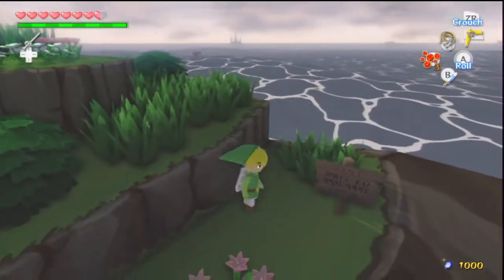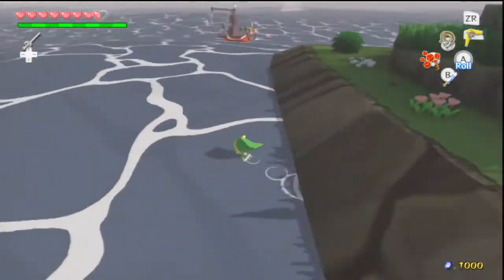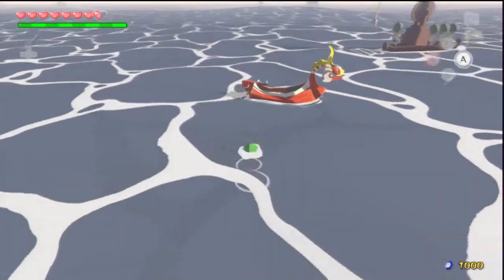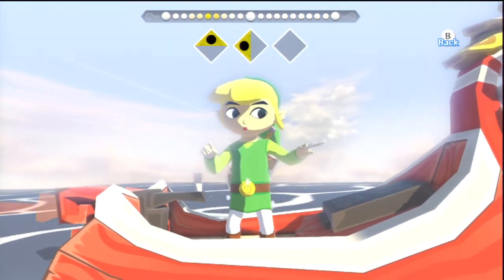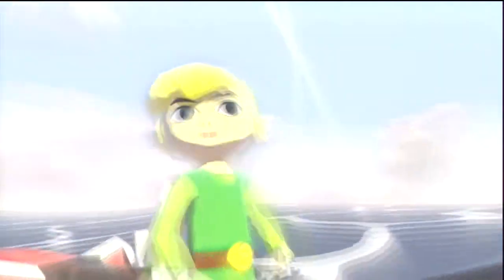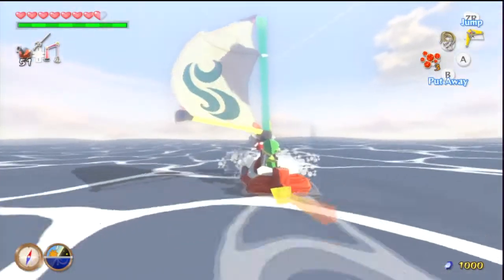Right here, let's look at this signpost. It says, to reach Bomb Island, head south from here. We don't want to go there just yet. We're going in a different direction, the completely opposite direction of south. Okay, so let's change the wind to the northwest. Because if I remember correctly, I need to head to this square. Let's go ahead and head there.